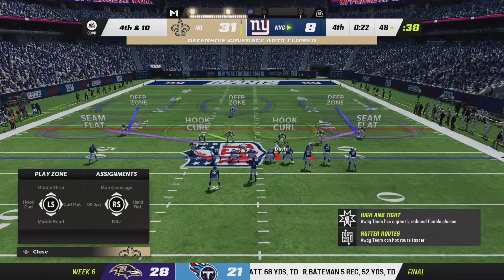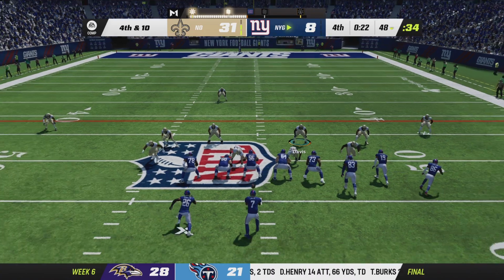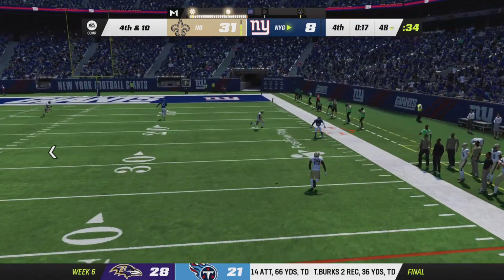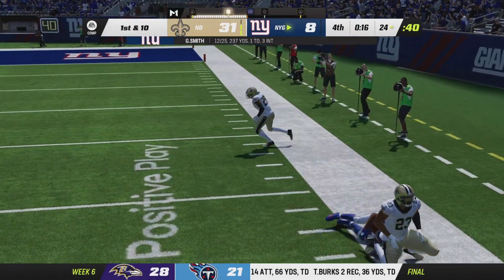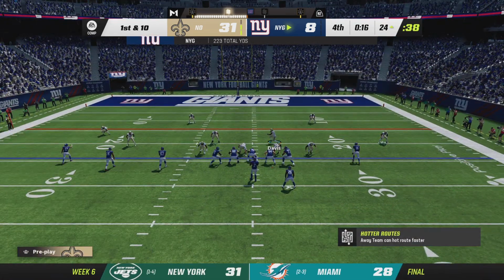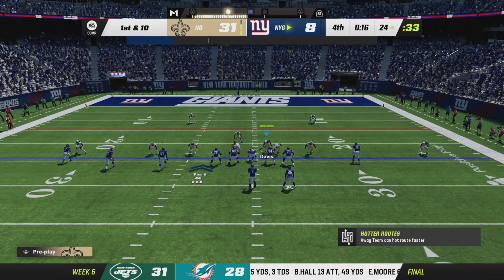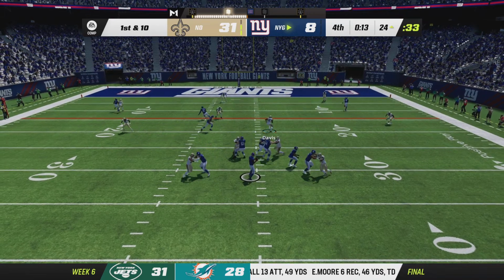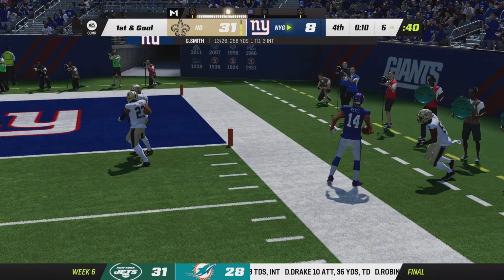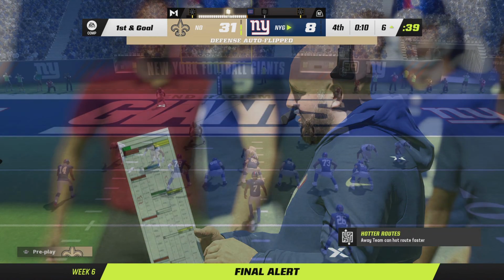Here we go, here we go. They snap it to Smith. Got a man, Slayton. And he takes this just a few yards shy of the red zone before going out. So after the big play on 4th, here's 1st and 10. Now it's Smith. Looking right sideline, that's complete. And he'll be out of bounds about a half to a full yard shy of the 5.